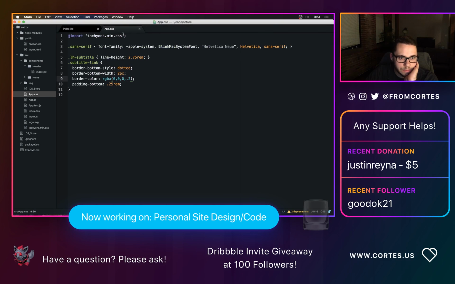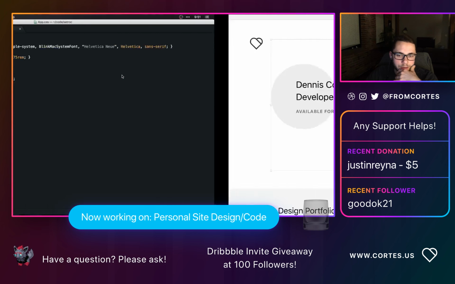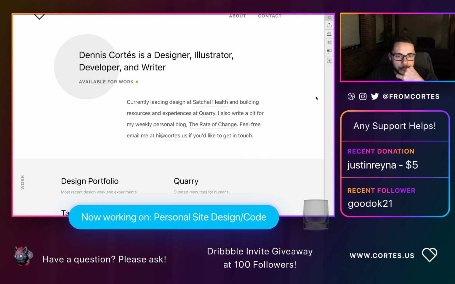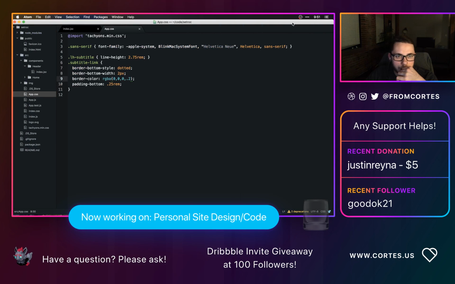Yeah, so I guess I could have done those inline, but I do want to reuse it, so I'll just leave the styling outside of it. Alright. So let's move on to the work section.